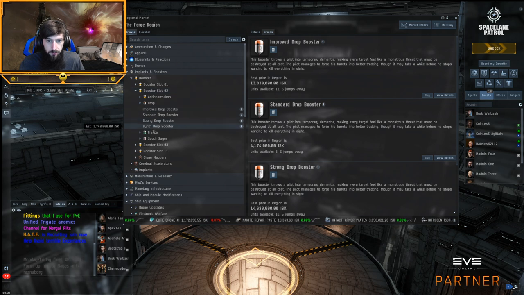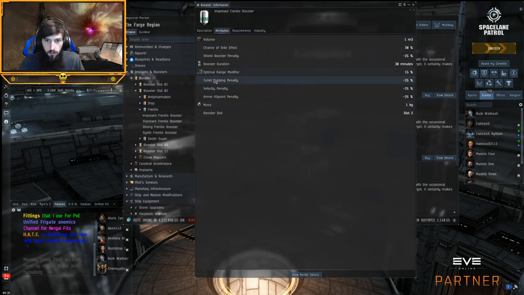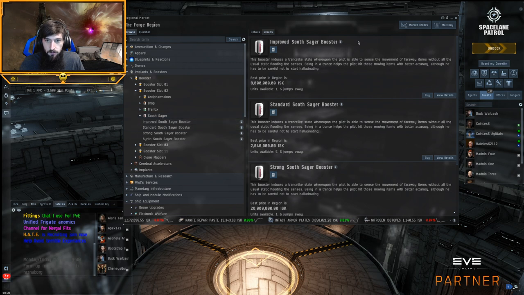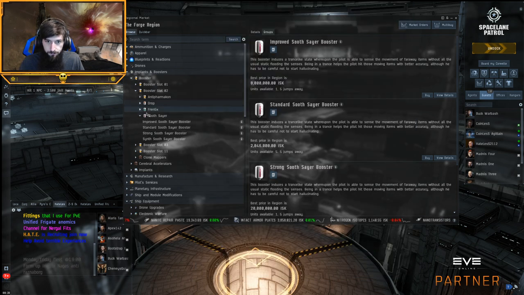Drop, which gives you additional tracking. Frentex, which gives you additional... I believe this one is the optimal range modifier. And then we have Soothsayer, which gives you additional fall off on your guns.